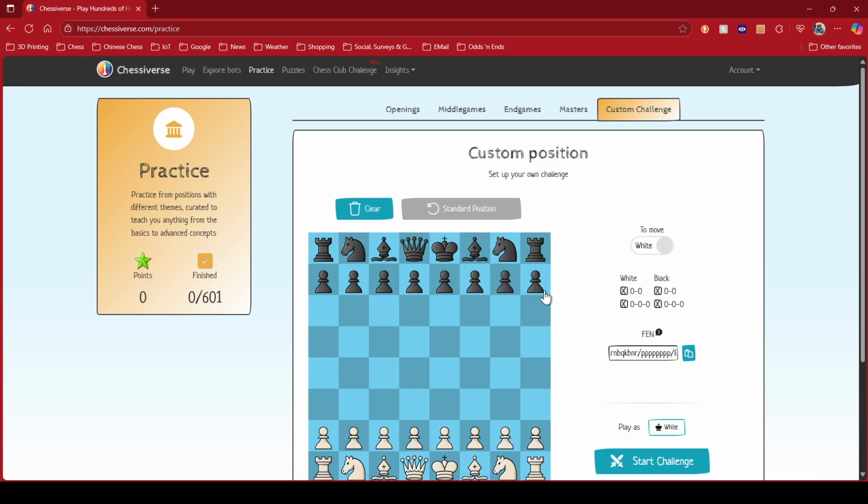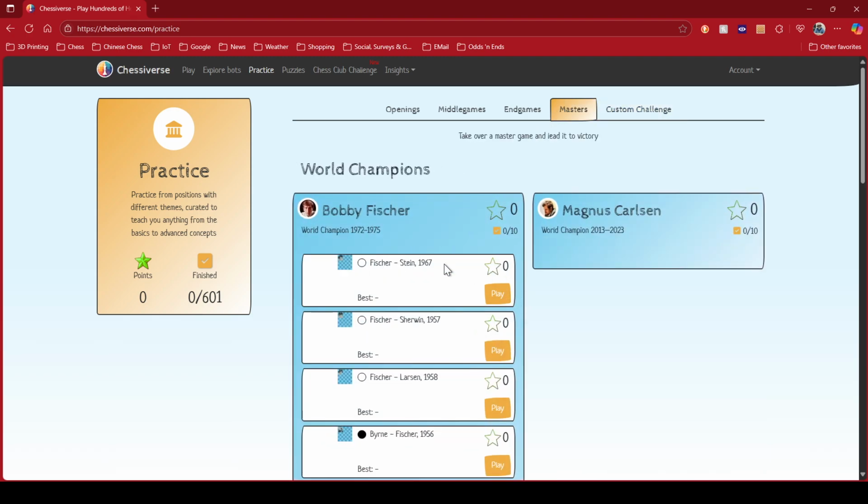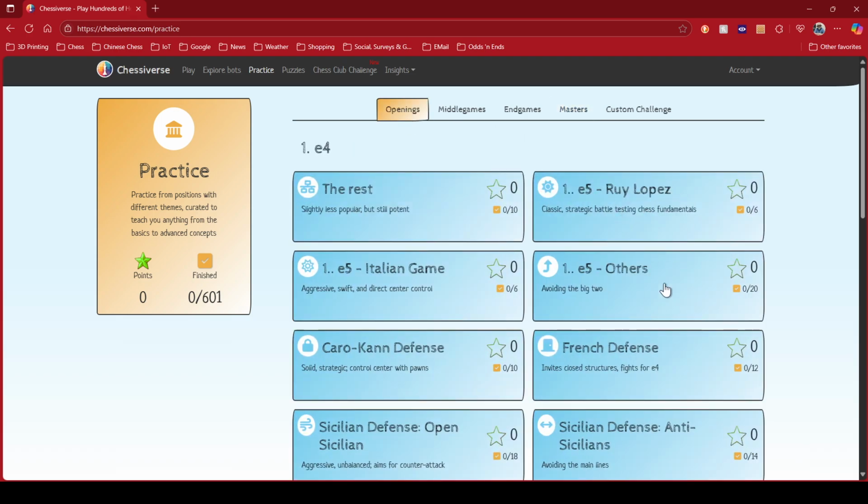Then you can set up a custom challenge, which will give you a position. And that's probably what these actually do. They probably just provide a position, and you play from there, or whatever the case may be. I doubt that you play from the very beginning of the game. That would seem a little silly. But anyhow, that is for practice if you wish to do so.